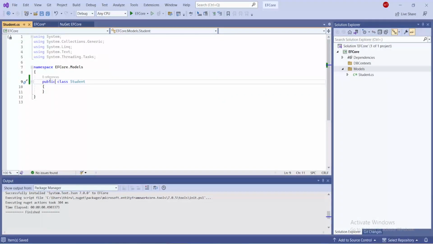We are going to create only two fields to make this session as simple as possible. You can work out with more fields. First is ID field.